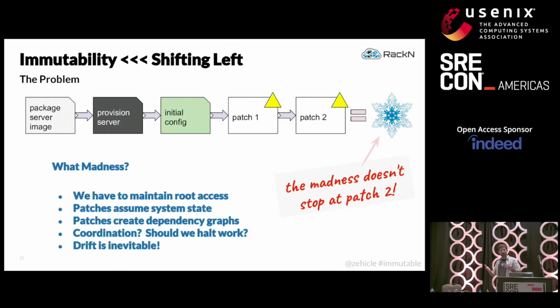So what we really want to do is stop this madness, right? We want to say, look, I don't want to have to maintain root access where I'm always patching. That's a vulnerability. I don't want to have to rely on the fact that I can download a patch to make something work. I don't want to have to coordinate activities between multiple machines while I apply a patch. So if you have more than one machine, if you're applying a patch across multiple machines, you might probably need to coordinate. I'm not changing my database server on every machine at the same time.